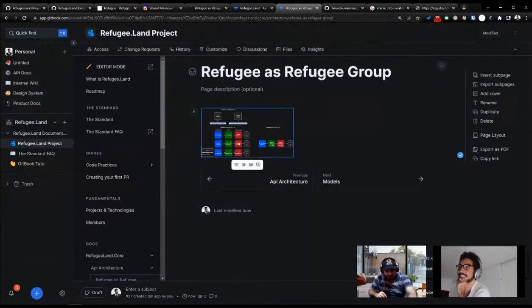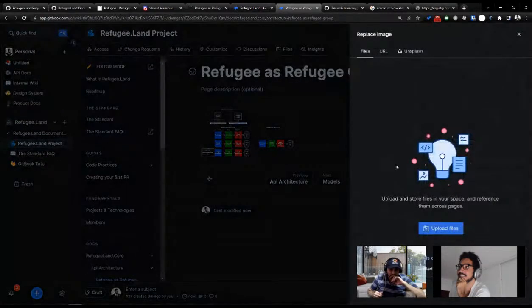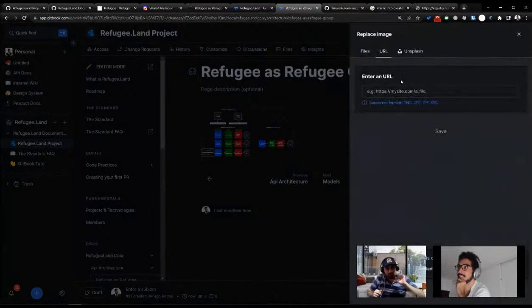Go to the replace thing on the bottom right. Yeah, replace. Go to URL. Don't upload the file, use URL, and then paste the link here. You already have it as a copy.